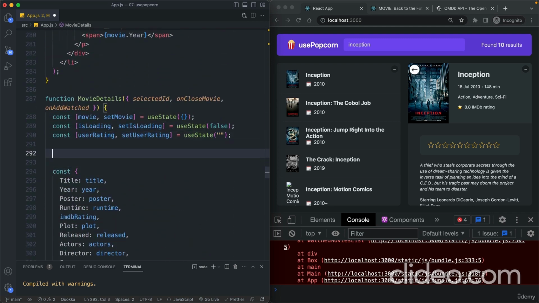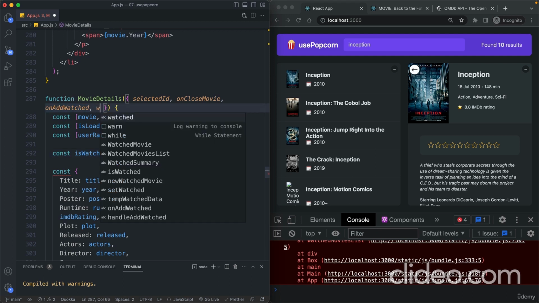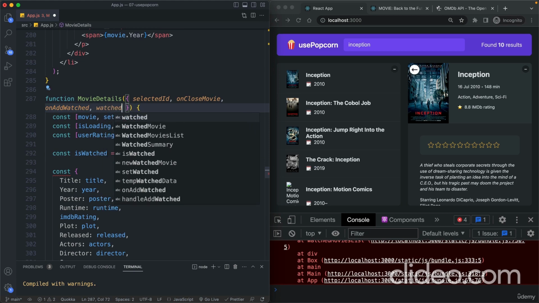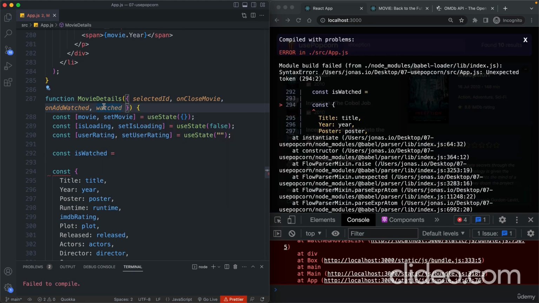Okay, so let's calculate that here. So a new piece of derived state, which is watched. So what we need to do now is to basically check if the watched array that we need to accept here still as a prop includes the movie that is currently selected.